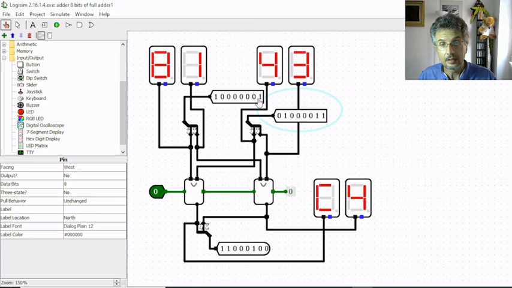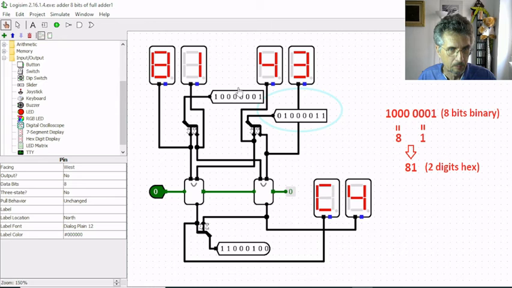It's easier to split these 8 bits into 2 nibbles, 2 groups of 4 bits. So these 4, the least significant ones, and these 4, the most significant ones. We ideally split this byte into 2 nibbles and represent each nibble, each group of 4 bits, with just 1 hexadecimal digit.